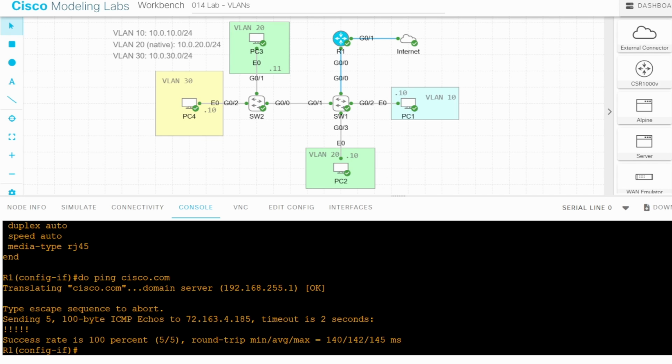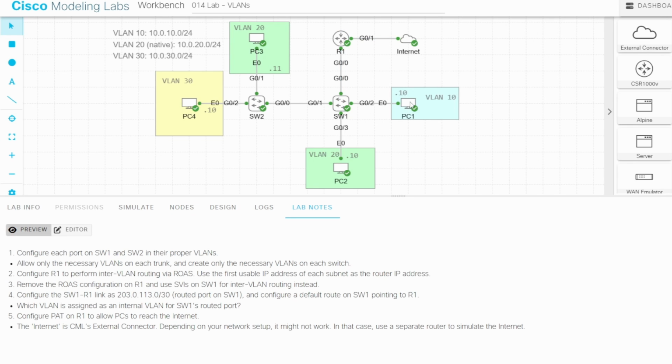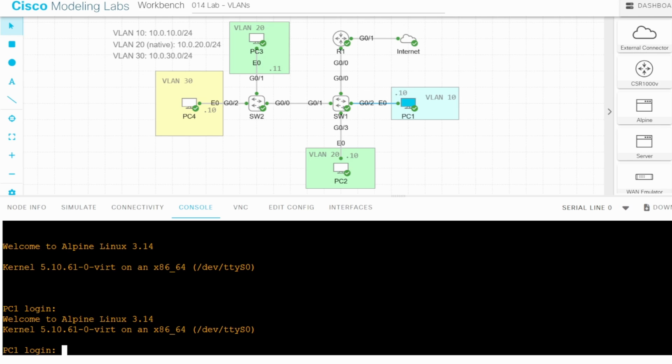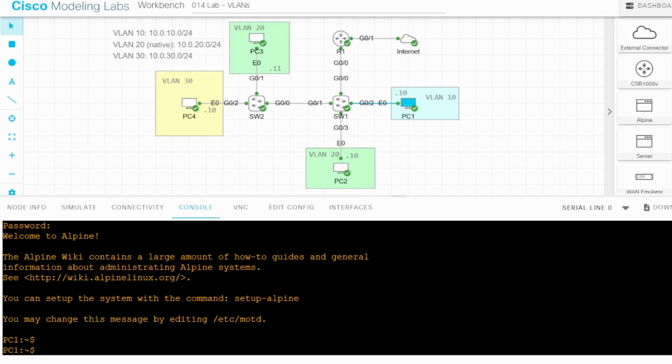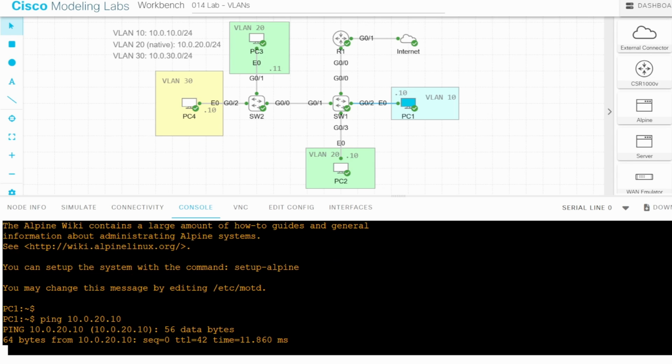Anyway, let's continue the lab. Let's see if our inter-VLAN routing works now that router on a stick is configured. I'll go on PC 1 and try to ping the other PCs. The login is username cisco and password cisco. Okay, first I'll try to ping PC 2, which is also connected to switch 1, but in VLAN 20. Ping 10.0.20.10.